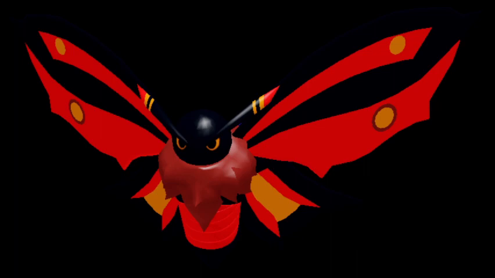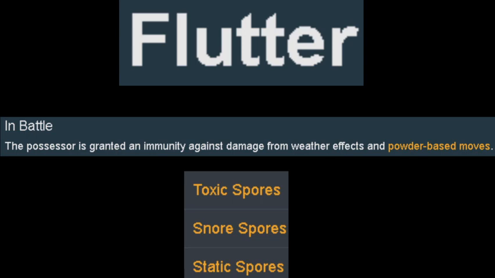It's going around about Cinemoth. If you guys know the ability Flutter, it's a secret ability, and it's immune to weather damage. What that means by weather damage is something like sandstorm and hail from Pokemon, stuff like that. But we don't actually have that in Loomian Legacy yet, and they say that they won't actually implement it in this game right now. And the second effect you have is that it's immune to powder-based moves, which are toxic spores, snow spores, and static spores.